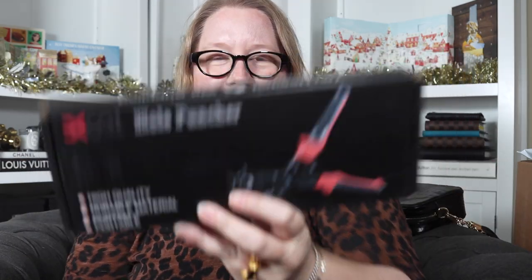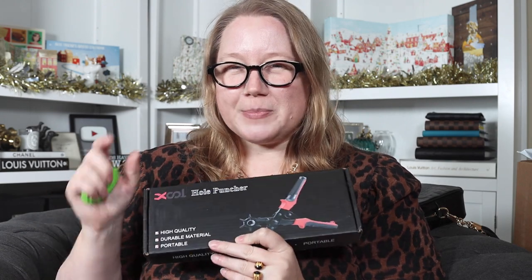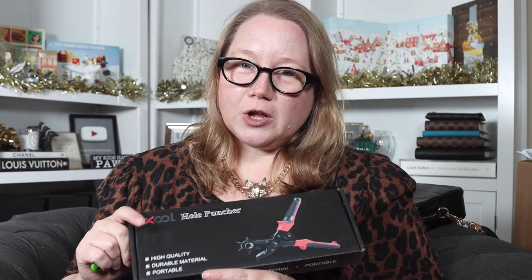I have a few unboxings here - I don't know what all of these are, so we're going to find out together. This is a leather hole punch. So if you need a hole punched into your belt, or in my case into a crossbody handbag strap that is a little bit too short, I got this off Amazon and I'll link it below. I have a bag I'll show you at some point over Vlogmas that is new to my collection and I just need it to be a little longer. I also have something from Macy's - it's a top that was on sale at the Black Friday sale.